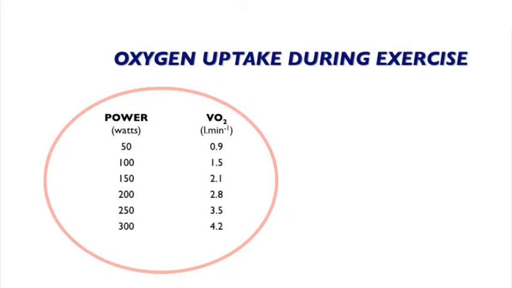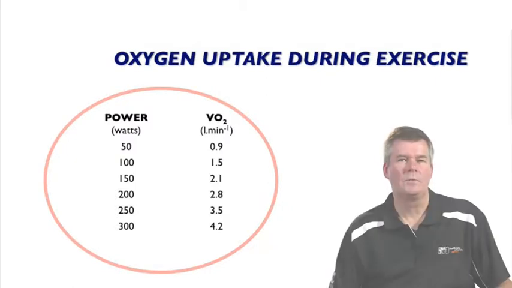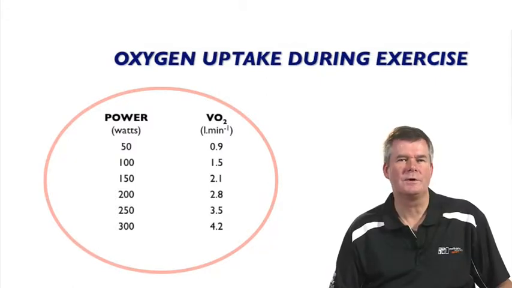So if we plot VO2 against power output, we see a linear relationship, which is fairly similar between trained and untrained subjects. As I said, they're relatively similar mechanical efficiencies across a range of training status. Eventually, you reach a point where the oxygen uptake cannot increase any further, and we refer to that as the maximal oxygen uptake. We'll come back to that point later in this module.